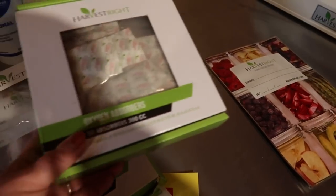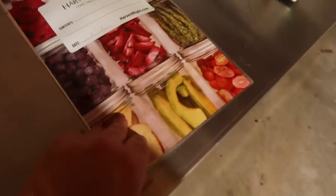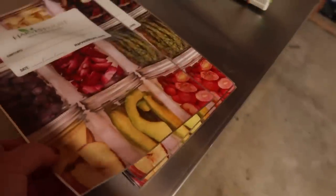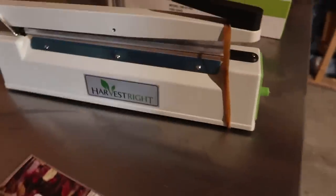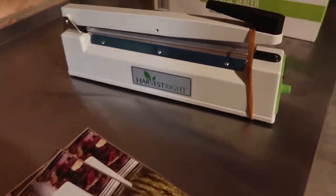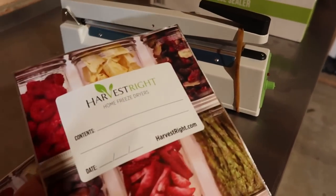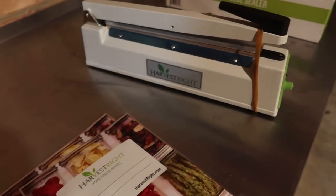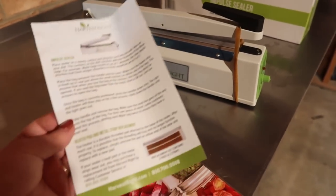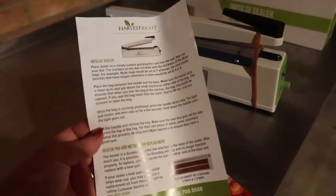So my setup came with oxygen absorbers, just like we were using with our buckets. It came with these Harvest Right Mylar bags. And then, super fancy upgrade, it came with this impulse sealer. Remember how we were using the flat iron? Well, they have a sealer that we will be able to seal our bags with. So, hello new life.